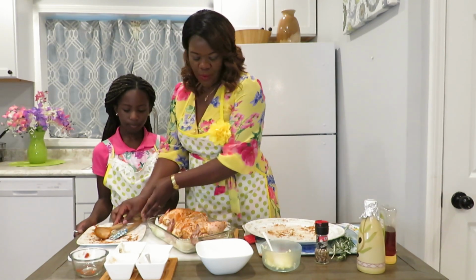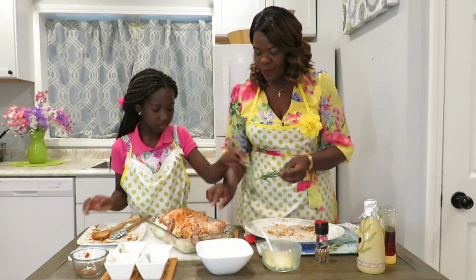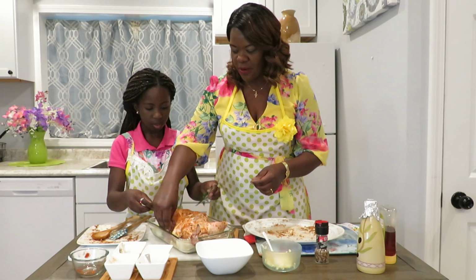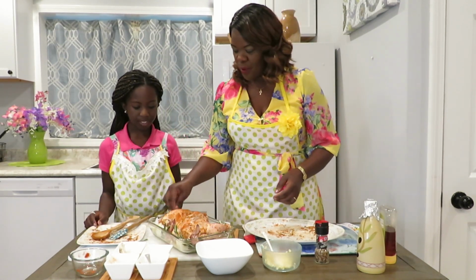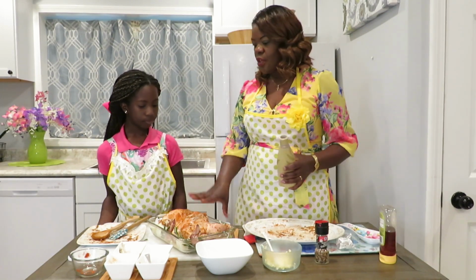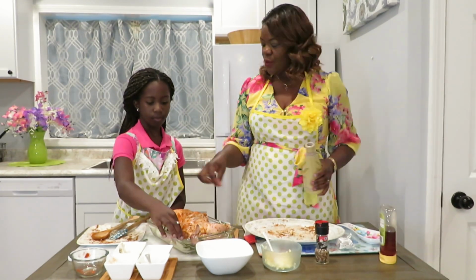Now we're just going to put a little bit of sage. I love sage in my chicken. When I bake the chicken, it gives it a lot of flavor. So stick that in, and then we'll have a little bit on the side here. And finally, some olive oil. We're going to drizzle a little bit of olive oil, guys. And then when we start cooking, at the end, maybe the last 10 minutes, that's when we put a little bit of honey.